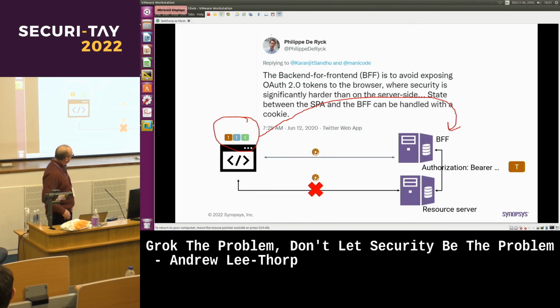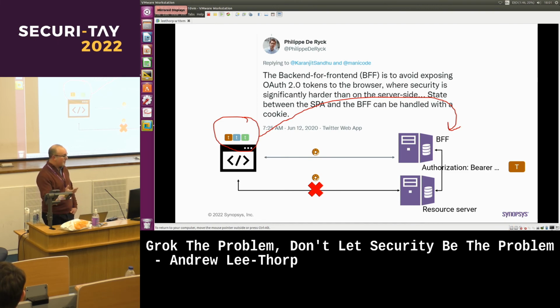So this has a happy ending, maybe. This is kind of new. There's a bit of consensus now that you should take those tokens back out of the browser and move them back to the server, move them back to the back end. They've been moved to the client side, and now they actually put them back in the back end. And what you do is you rip the OAuth logic back out of the browser, stick it in the back end, and then you can securely manage secrets.